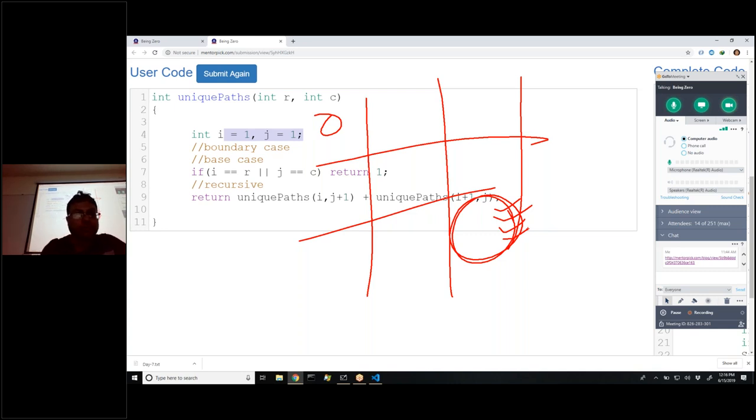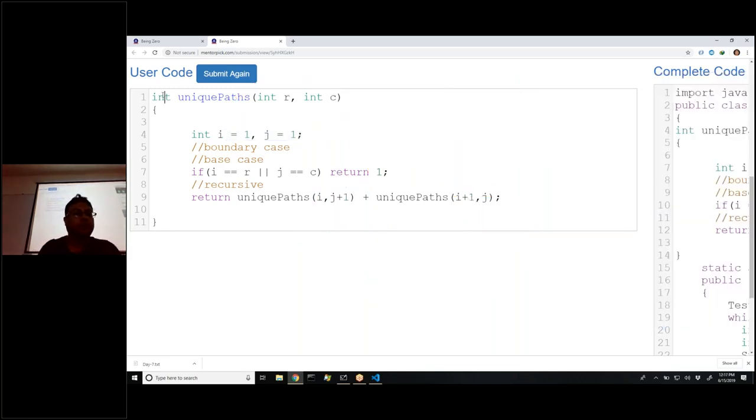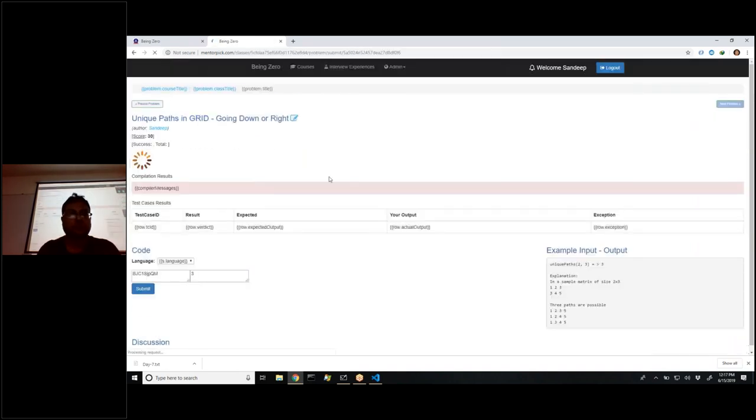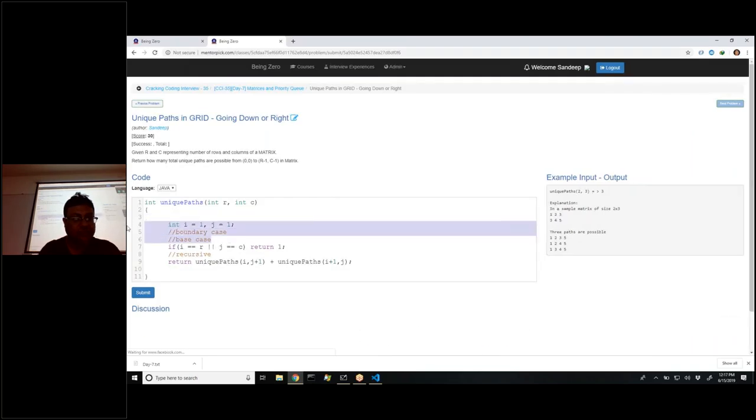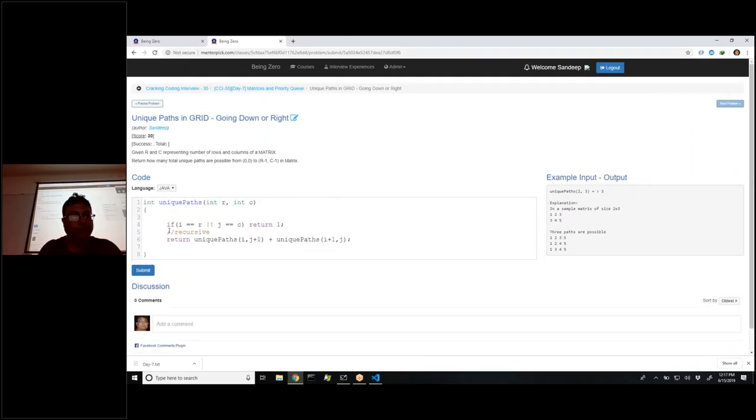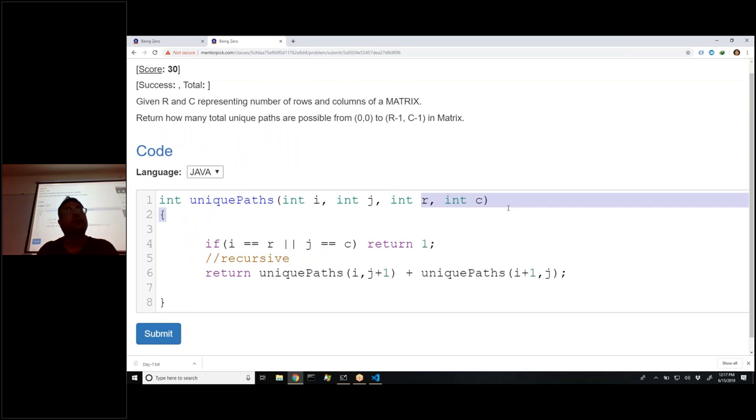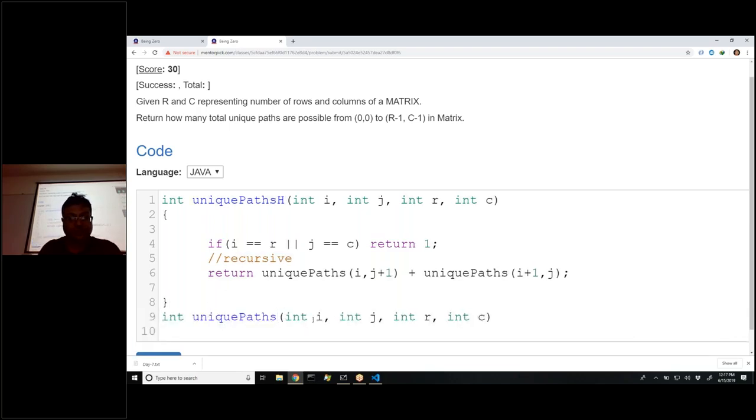Yeah. But I don't see you are going up to down because where are you passing? Wait, this is confusing. If you want to go up to down, you will be writing a separate function, right? R and C are the dimensions. You cannot modify this. If you are going up to down, you need the indices where you are. And I and J you still need. R and C you still need for boundary. Right? So this becomes your helper function. This was your original function.